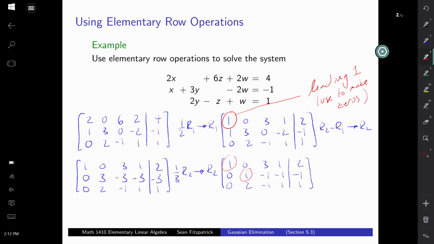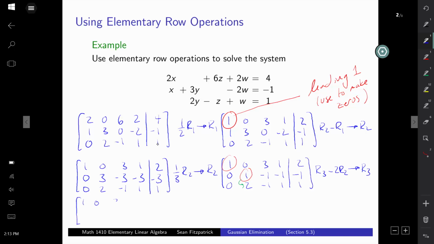So I keep these there. What we do in this algorithm is build up a sort of staircase of leading ones. We work our way down and to the right, starting from the upper left-hand corner. So the next thing I can do is say, look, I've got this leading one, and I'm going to use it to make zeros. I look at what's sitting below the leading one. There's a 2 sitting there, and I want to get rid of the 2. How do I get rid of the 2? I take row 3 and subtract off 2 times row 2. 2 minus 2 will give me a 0. That's going to become my new row 3.